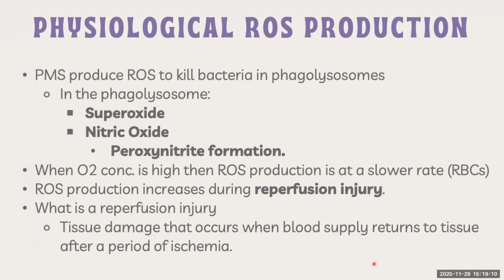So how this happens, the mechanism for this, is that during ischemia, you have low levels of oxygen, right? Because there's low levels of oxygen, ATP levels will then decrease, okay? Because of this decrease in ATP, this will lead to the generation of NADH, okay? Now, we have a lot of NADH.